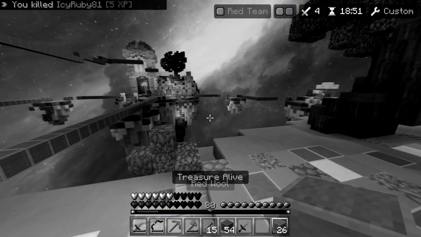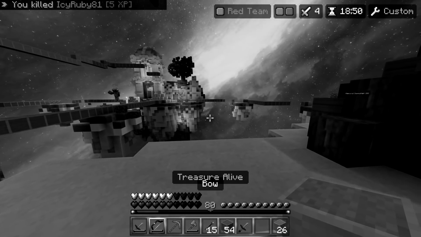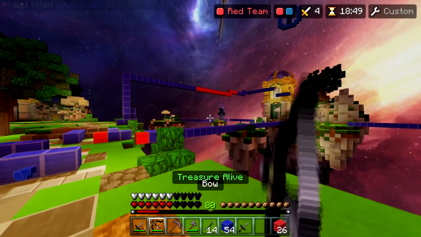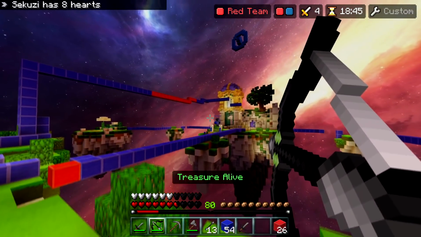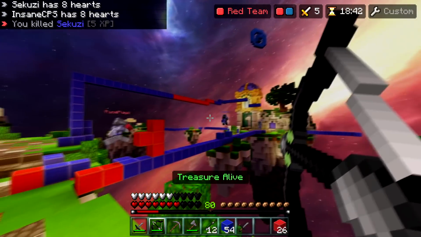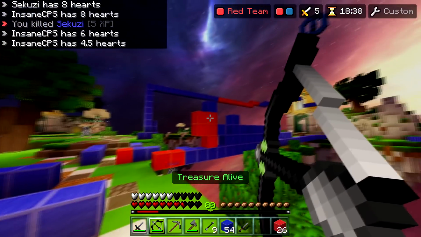After giving my M's to the banker, I do what is called the bow stall, which is I prevent players from getting to mid by shooting them off. Knocking him off. Nice. Let's go. I'm going diamond gen. I'm so off though. I'm going diamond gen. Nice.